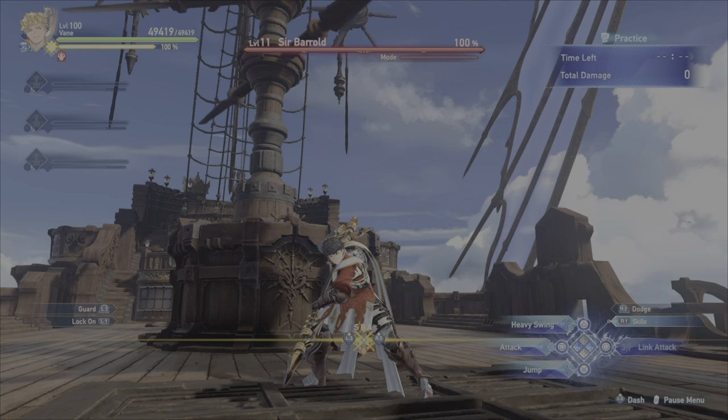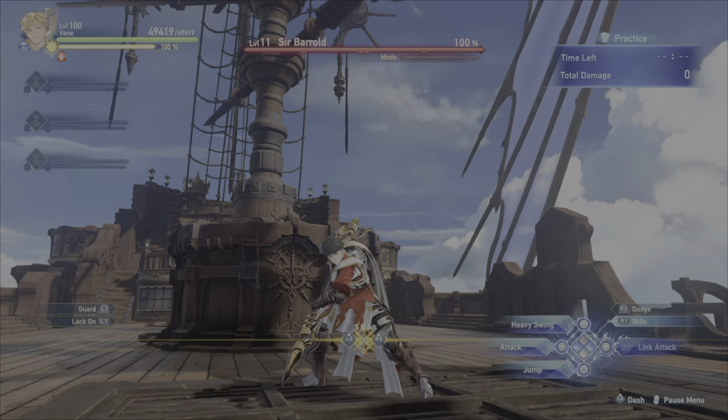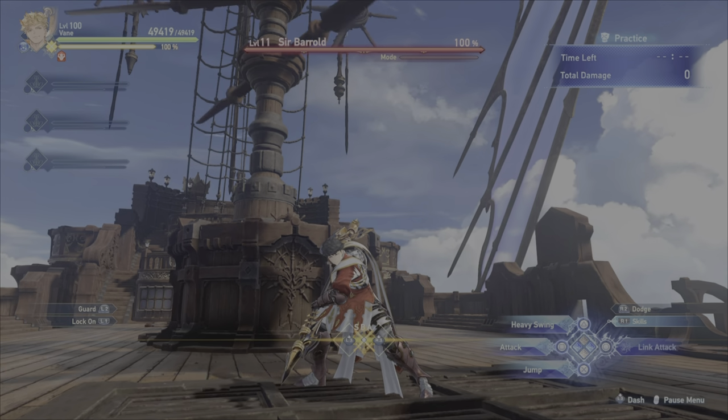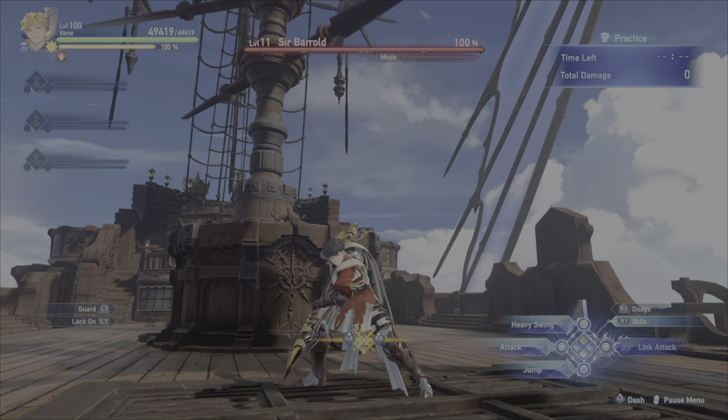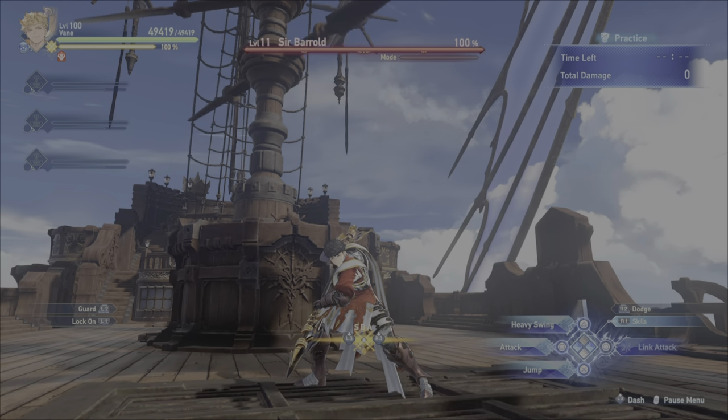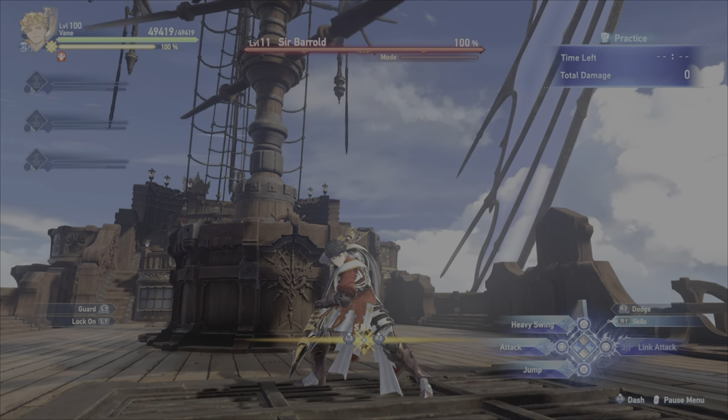And today we will be doing a build video on Vane. Vane is the vice captain of the Order of the White Dragons and a childhood friend of Lancelot. Vane is another really good character I like to use.